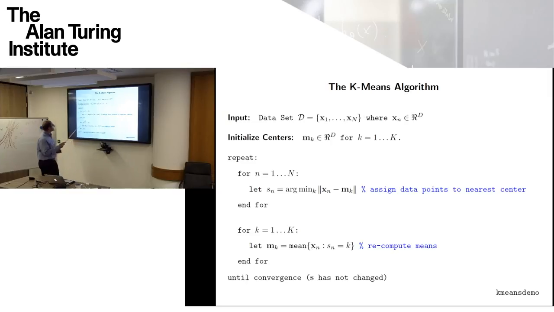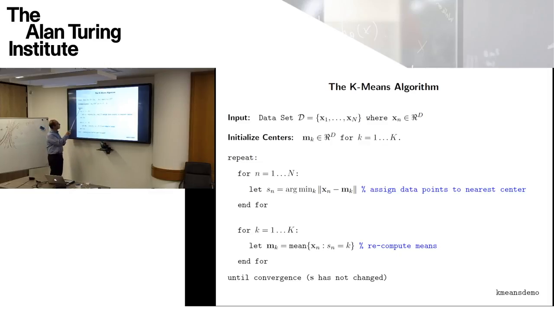So here's how the k-means algorithm works. We have a data set D. It's got n data points, and they live in some d-dimensional space. Sorry, calligraphic D, regular uppercase D. Okay, different symbols. The algorithm is stupidly named, but it's at least 50 years old, so we can't really change the name now. It's called k-means because I'm going to assume there are k clusters, and each cluster has a center or mean, let's call it m sub k, which are points in this d-dimensional space. Instead of writing down likelihoods, this time around I'm just going to show you what the algorithm is. Then we'll think about the relationship to models afterwards.